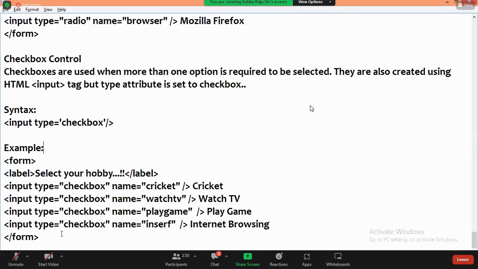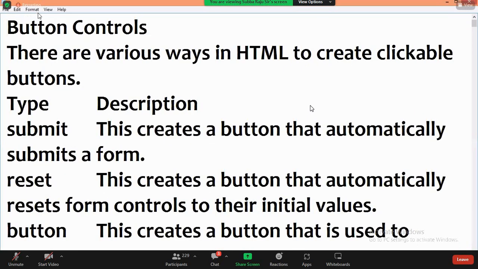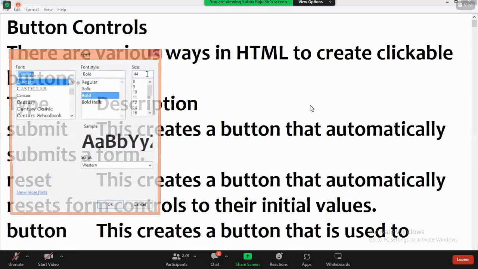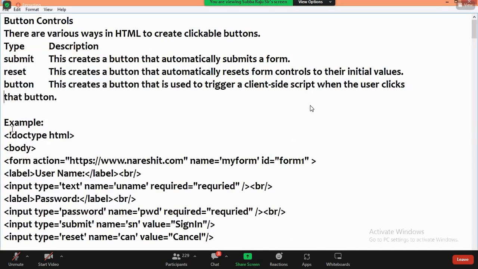Shall I go to next example? Button controls. Already we observed some buttons. Submit completed, reset completed. Observe.